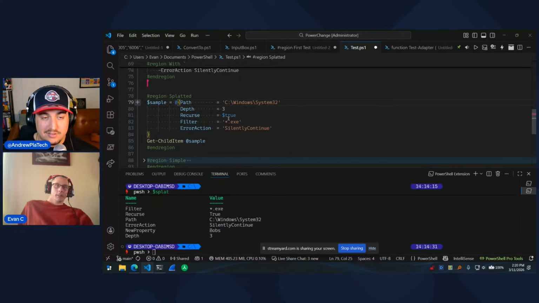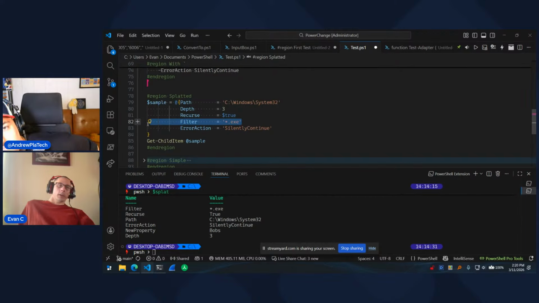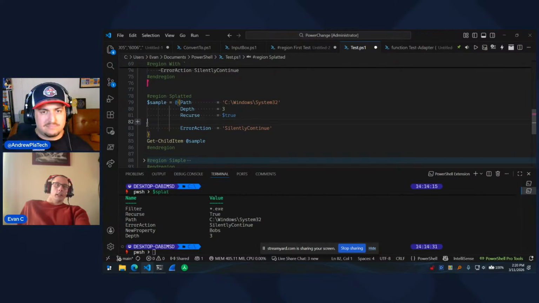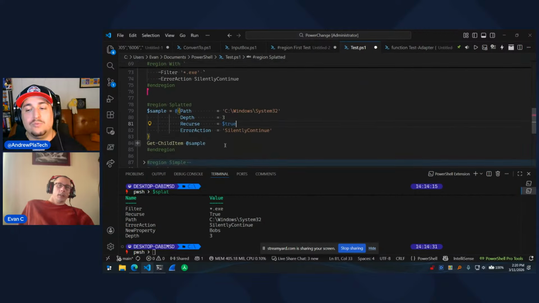Okay, very cool. So that's splatting generally. I think another cool thing to add to that is you can actually use multiple splats on the same command. So say for some reason you want to have two different variables that have it, you can use multiple splats as well. I don't think I've ever done it, but you can. If you wanted to search, you can also not use splats. Say you wanted to filter for other things, you can get rid of that and then still do.